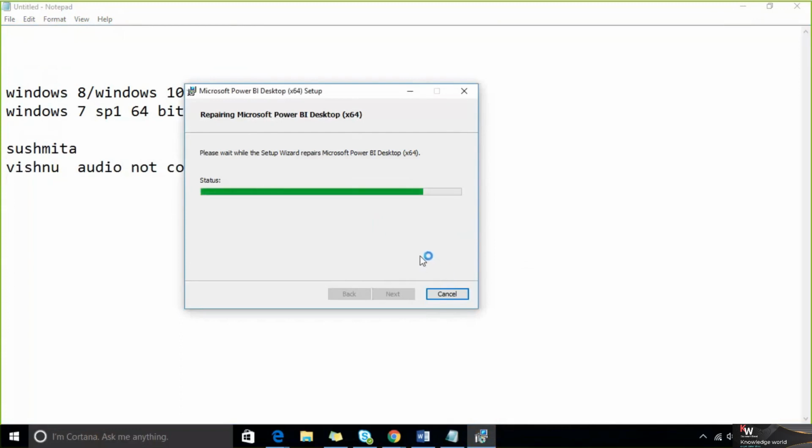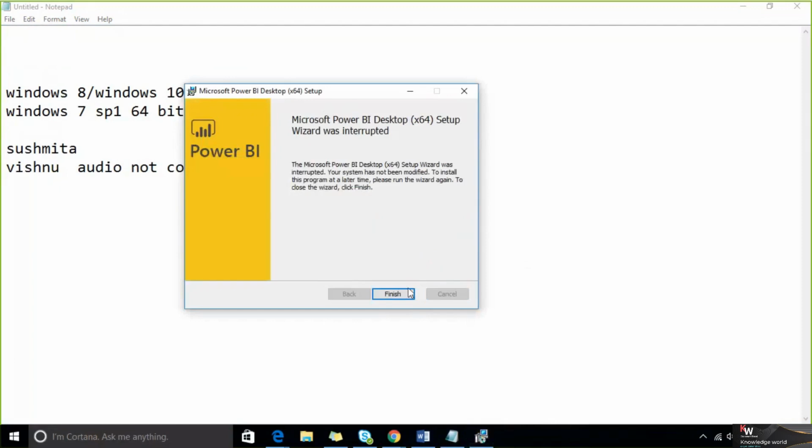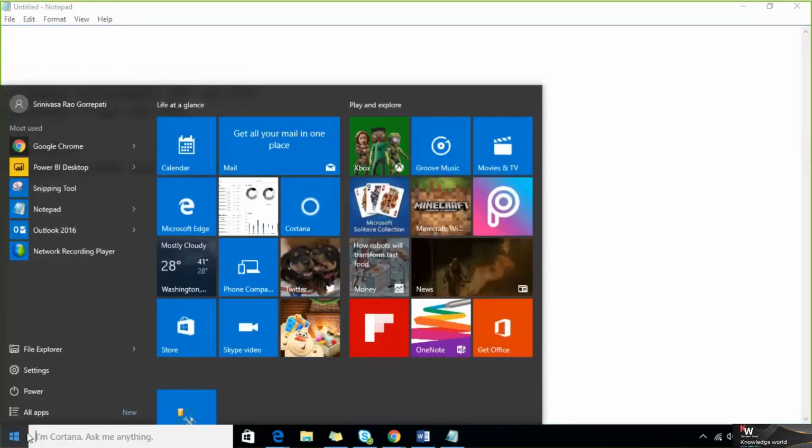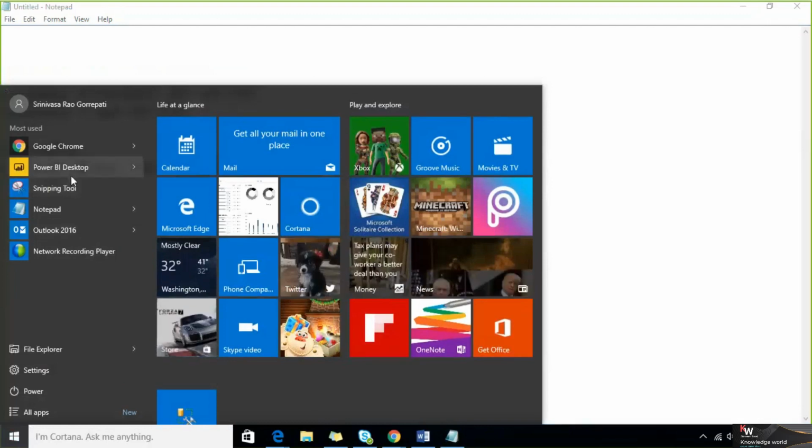Let it install. I'm not doing any installation myself; you people just go ahead with the installation. It will not ask for any configuration. You just need to click on next, next, next and finish. Once you install that software, Power BI Desktop will be available as part of your all programs.